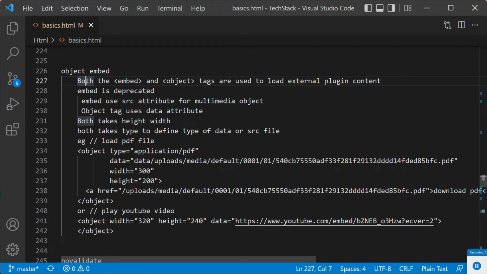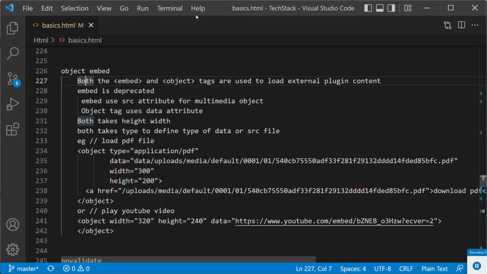Embed uses the src attribute for multimedia data, and the object uses the data attribute for multimedia data. Both take height and width, both take type to define the type of data or source file.